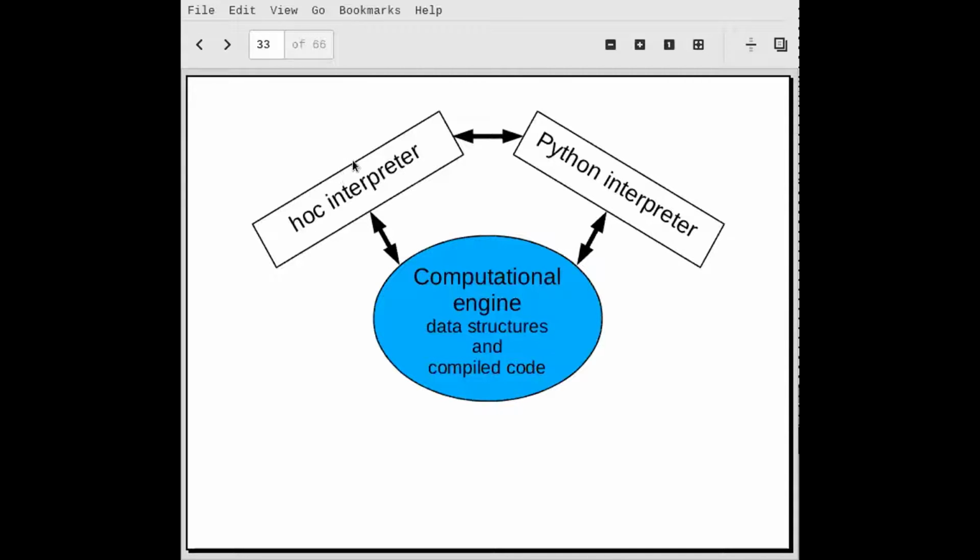And if you're operating in Hoc and you need to access some particular Python feature, you can do that. Of course, the availability of Python means you can also bring in any of the literally thousands and thousands of Python modules that are available around the world. Whether you want to do that or if it's safe, you have to decide.